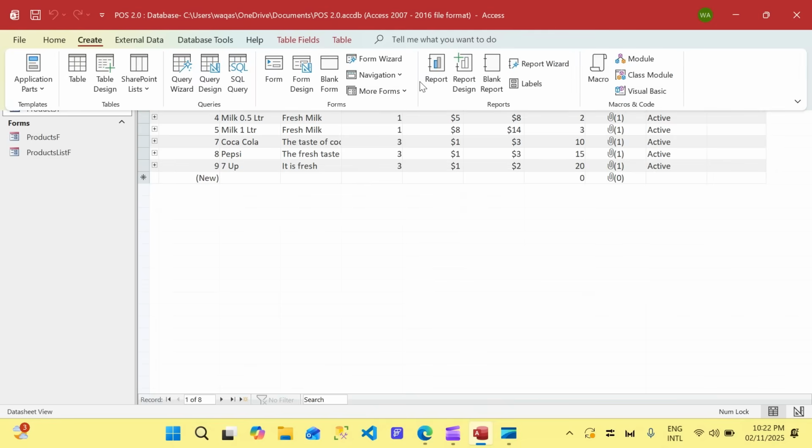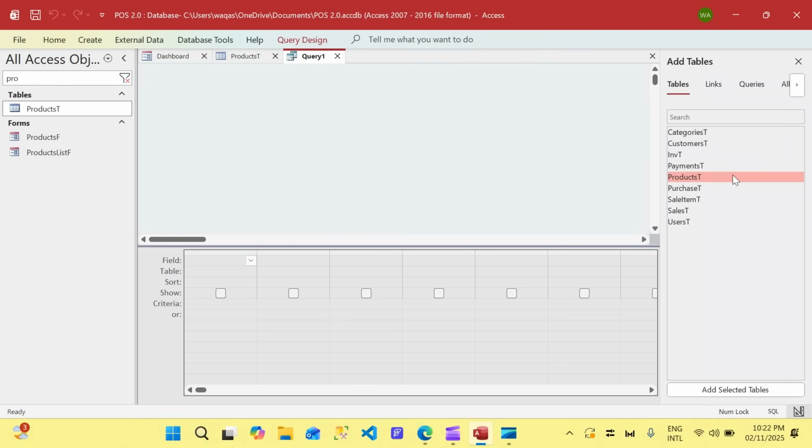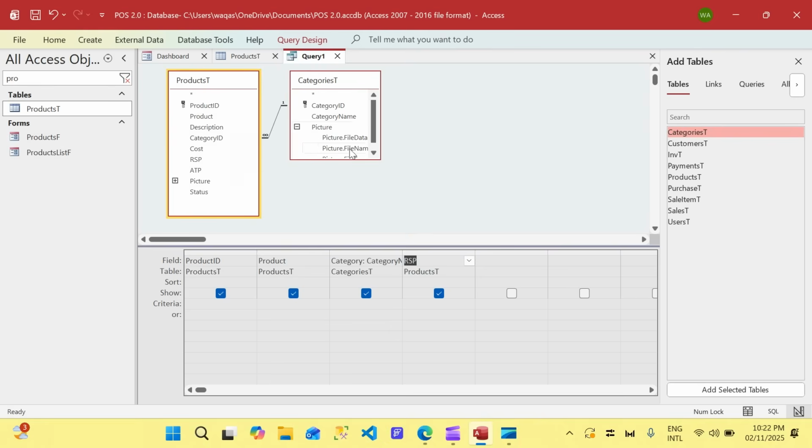Okay, let's go to create, and we'll create a query, and I'm going to select products and categories. Let's have product ID, product, and we'll leave the description part. Okay, and we will have category. Rather than category name, we can simply say category, and then we will have RSP and ETP.